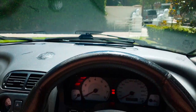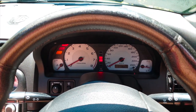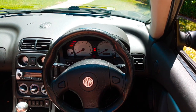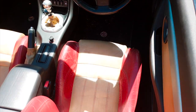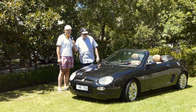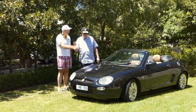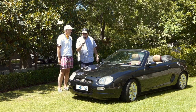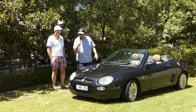A radio, some plastic parts that were missing, such as these little things around the windscreen. A rear light that I had to buy for it. It had a broken tail light, did it? It had a cracked tail light, so I knew it wouldn't pass the roadworthy. That cost $80. A spare wheel cost $120. An aerial was broken, so I needed to buy an aftermarket aerial to put on it. So all in all, it's been a pretty cheap restoration and required very little to be done to it.